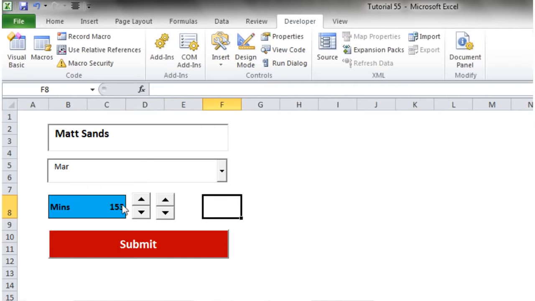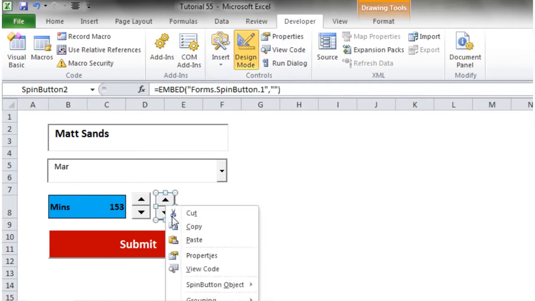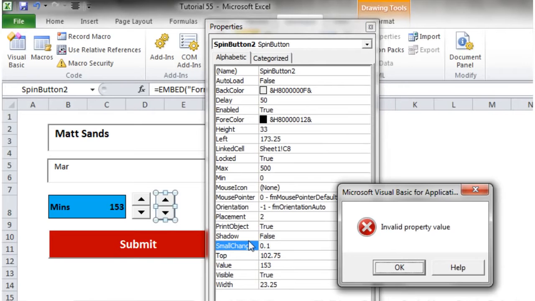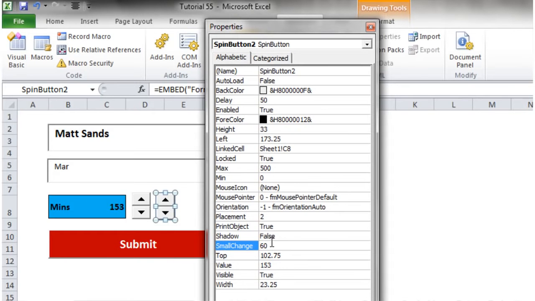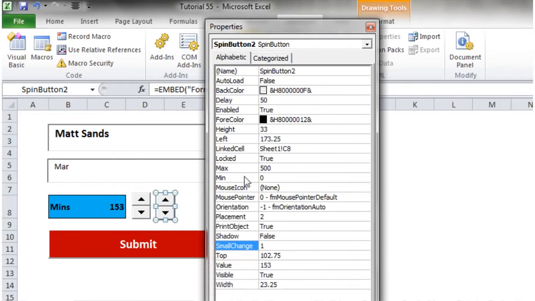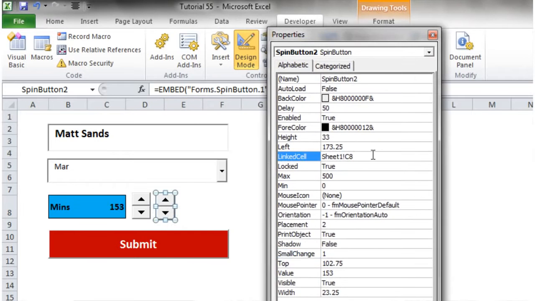You'll notice I tried to put in 0.5 a minute ago, and the small change actually doesn't accept, say, 0.1 or something like that. So if you want to have increments of 0.1, then you need to go onto your properties, you need to link your cell to a different cell.